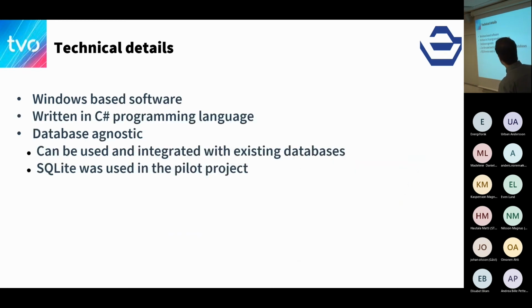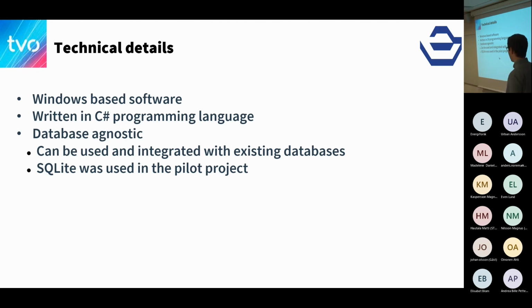And then, I don't want to bore you with too many technical details about the software side. This is just a few pointers. It's Windows-based software, both the desktop side and the tablet side. It's easy to make a similar design. And C# was used as the programming language. And this point about the database being agnostic, it's because TVO was used as a pilot project.